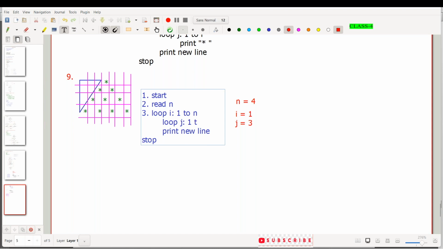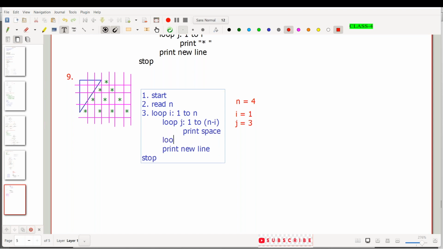So I'll keep it as 1 to n minus row value. The i value is initially 1, and n is 4. 4 minus 1 is 3, so 1 to 3: 1, 2, 3. For that, it should print the space.